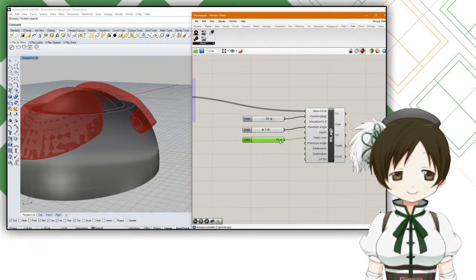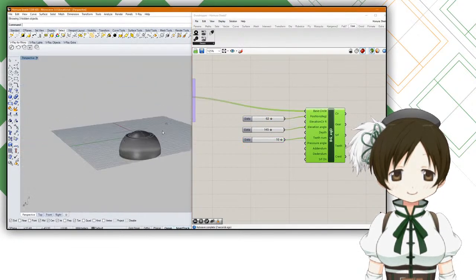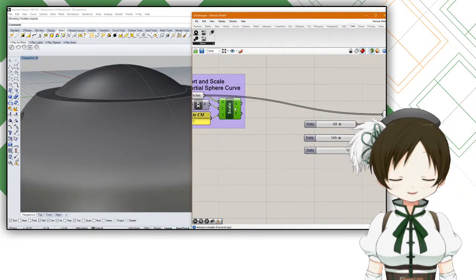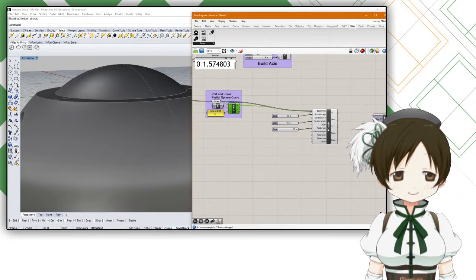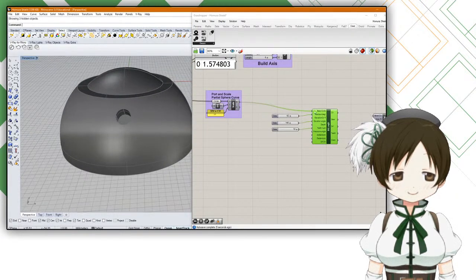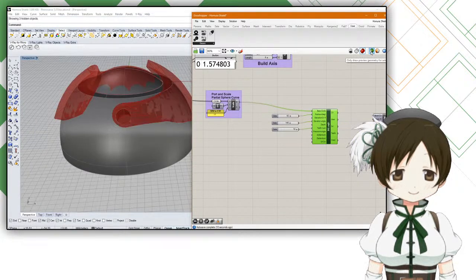Let's see. Ah, that'll do it. Grabbing the wrong circle, so it's not actually scaled up. What about now? It's not happy.